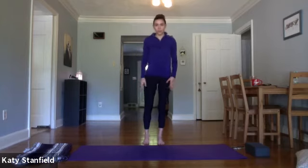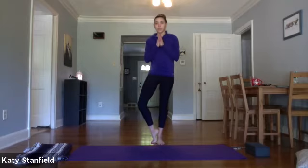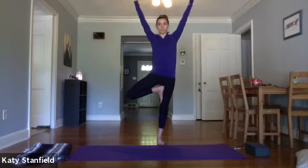So rooting down through whichever foot you wanna do first today, doesn't matter. The opposite foot can stay on the floor the whole time, or you can slide that foot up to the calf, help it out up over the knee, any version of tree. Feel free to grow your branches in any direction. And start to release that foot down, shake it out, let it go.